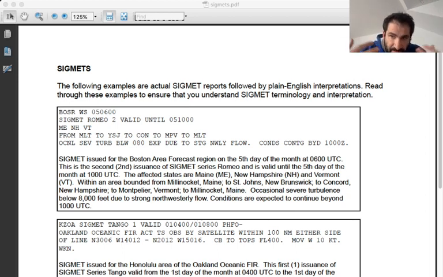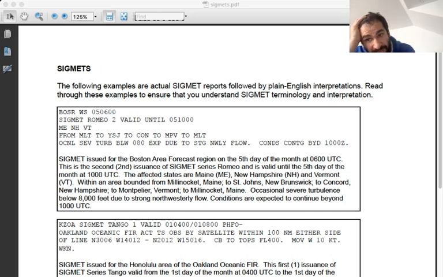So there is some thunderstorm going on. You have occasional severe thunderstorm or turbulence below 8,000 feet due to some things, right? So again, this comes as a code, might have some explanation, and you might also have that in some charts, right? That the pilots might have available.